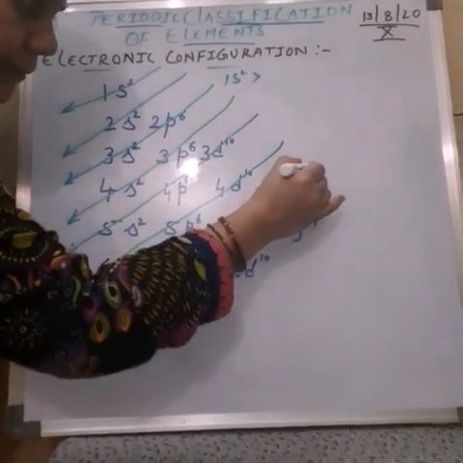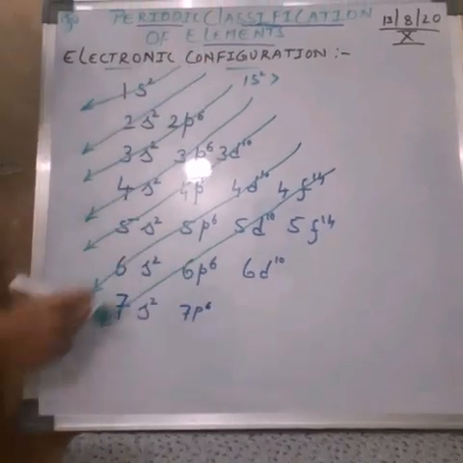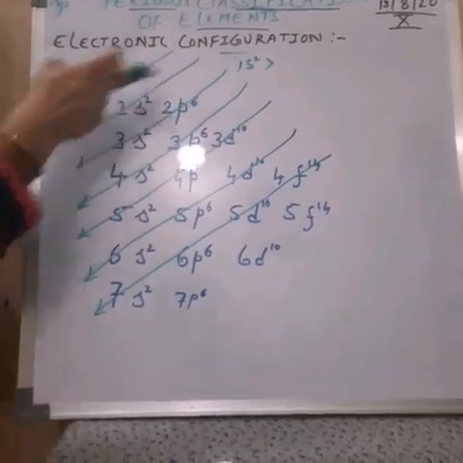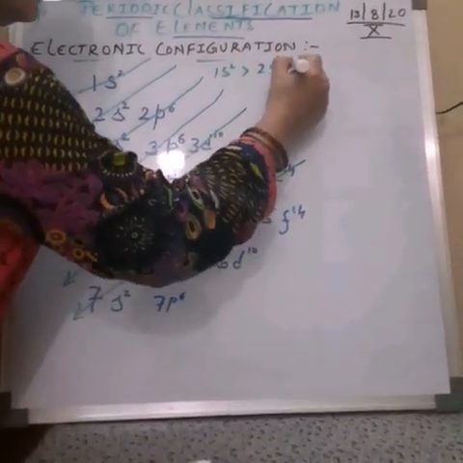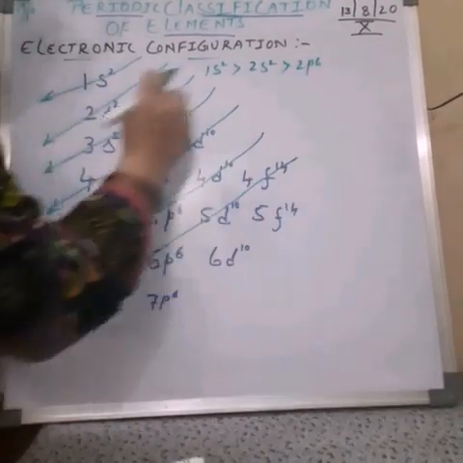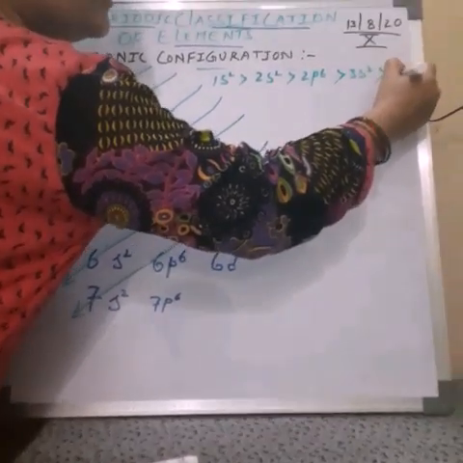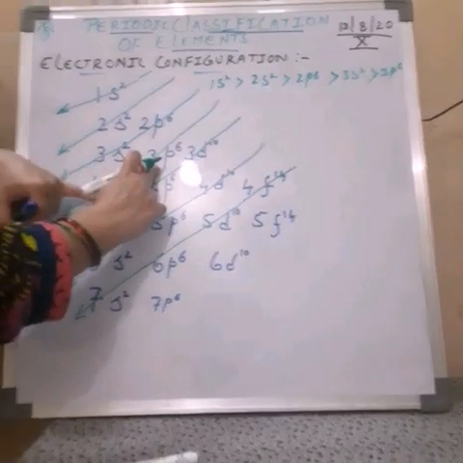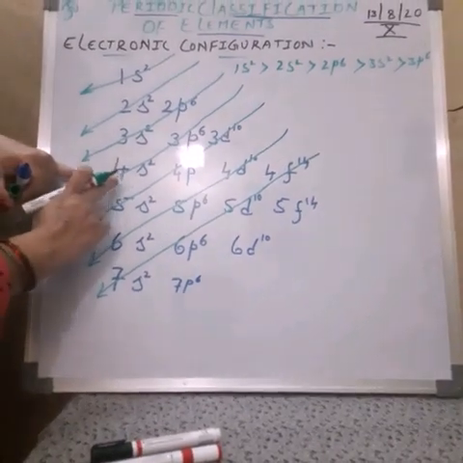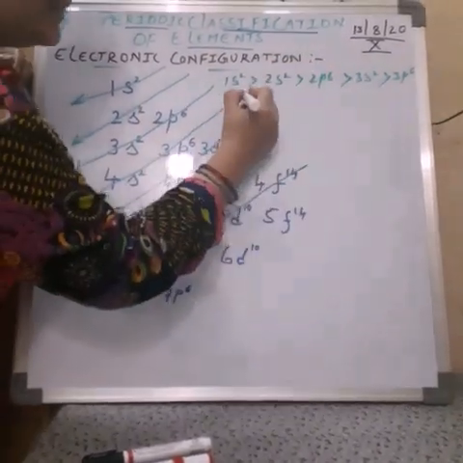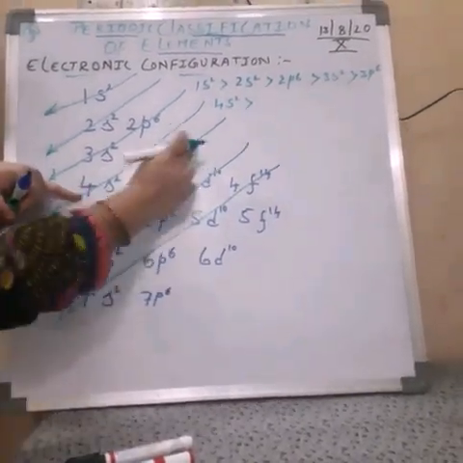So accordingly, yes, the path runs in this manner, vertically, diagonally downwards. Now first filled what? 1s2. Then comes what? 2s2. Then 2p6. After 2p6, let us move on to what? 3s2. And then followed by 3p6. Now after 3p6, where is the electron entering? Not into the third D subshell, but rather the fourth shell S orbital. So 3p6 continues as 4s2, and then it moves back.